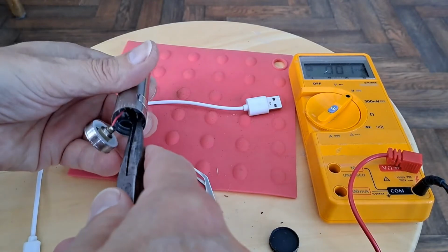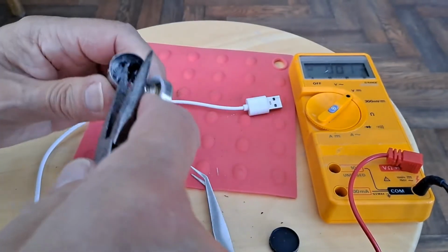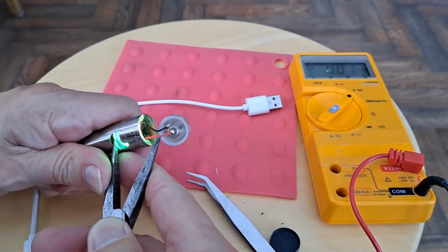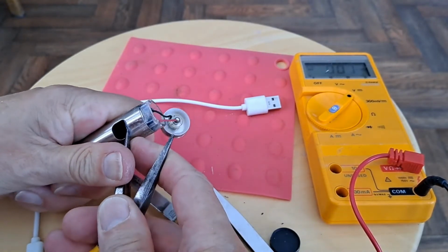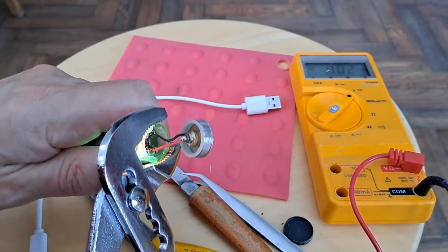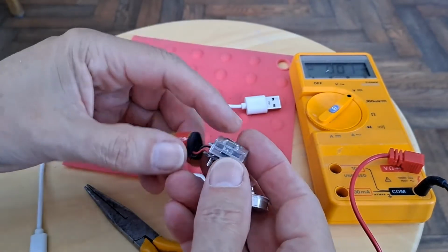Don't want to short anything out in there by reaching inside. But I bet you could twist it and it'd come out. I hope my hands weren't entirely in the way there, preventing you seeing what was happening. Yeah, well, there we go.